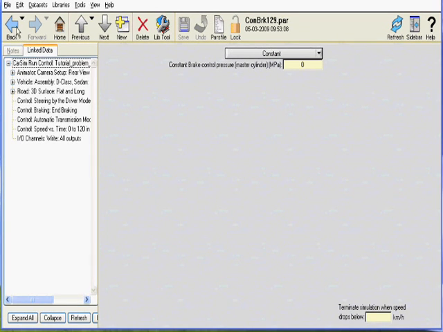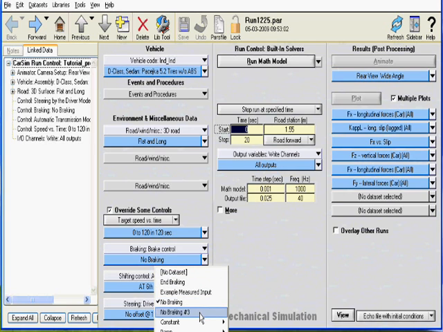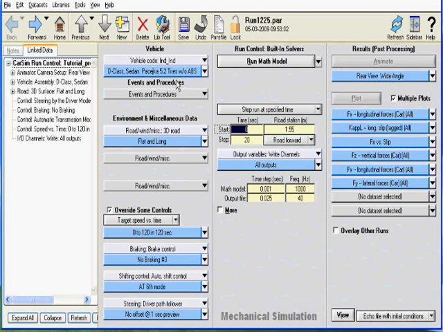Once you have saved your file, and when you go back to the front screen of CarSim GUI, you'll see that the braking controls and the shifting controls and the steering controls will be set back to the last run simulation, and so you need to set it back again to the file that you created.